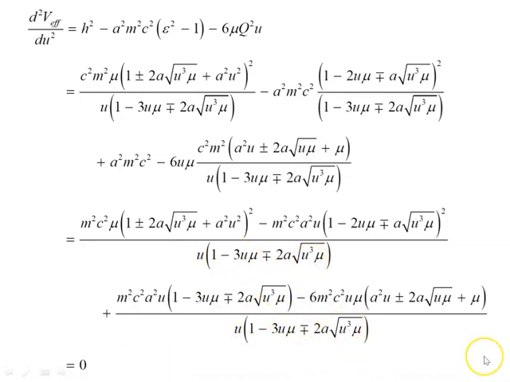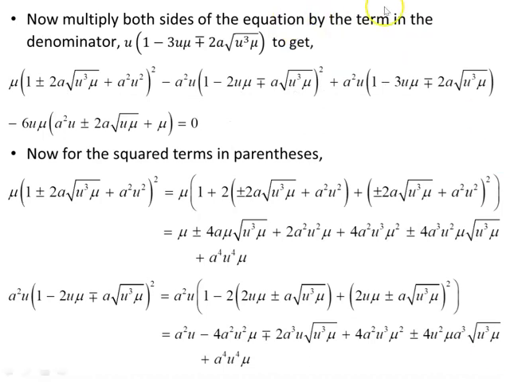Well, straight away we know that we can multiply through both sides of the equation by this denominator in order to cancel it out. That'll just leave us the terms in the numerator. So both sides of the equation by this term, while the right hand side is 0, so that all disappears. On the left hand side, the denominator disappears, and we're just left with the terms in the numerator. And that's these ones. And we set that to 0. Okay, bit of algebra here, so we'll break that down.